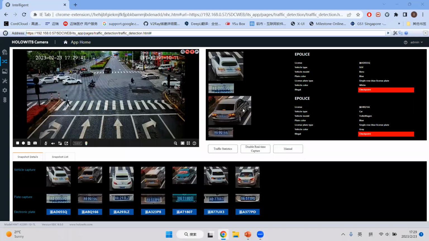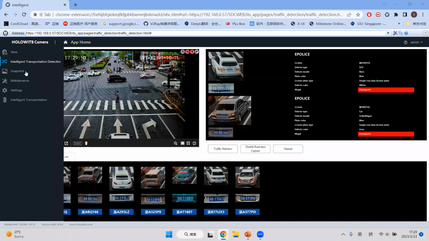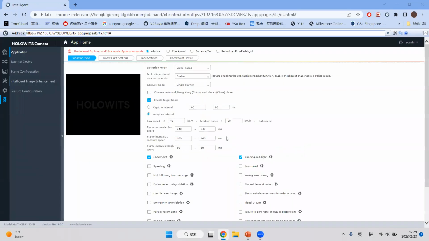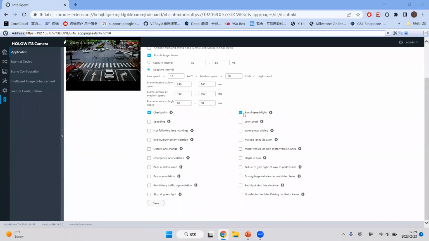Okay, let's go to the second part, our ATID solutions. Besides the basic algorithms, we also have third-party or additional algorithms. Just to be clear, these are all algorithms built into our cameras, like the checkpoints, speeding, all these 20 algorithms.